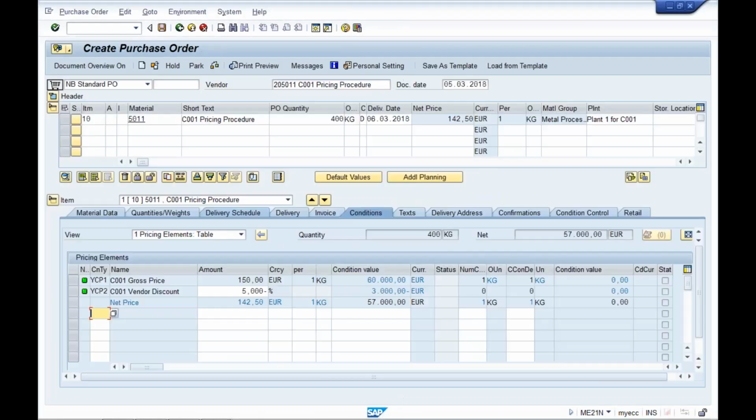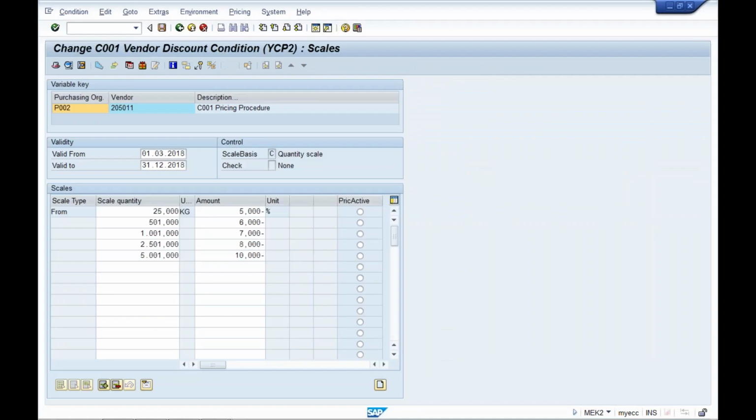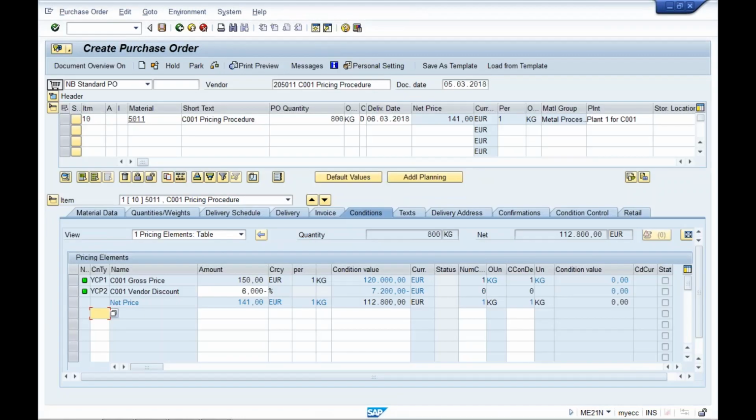So I give a value between 501 to 1000, let's say I give 800, it's going to give me 6% discount. So like this, any value within that range is going to give me the relevant discount. 8% discount. Anything above 5,000 is going to give me 10% discount. Okay. This is the way.